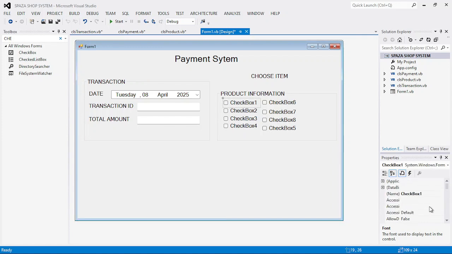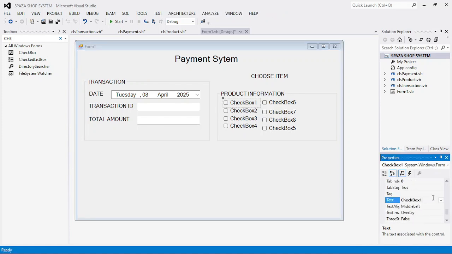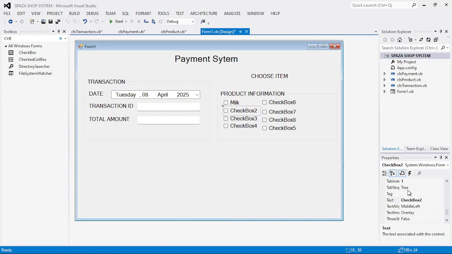So the name of our, we'll give it a text. You can just say milk. Remember guys, this is for demonstration.